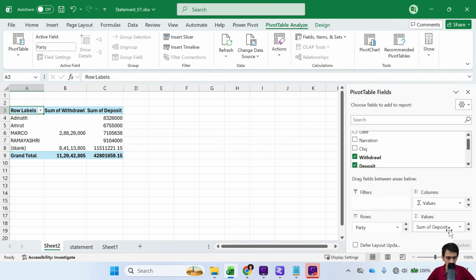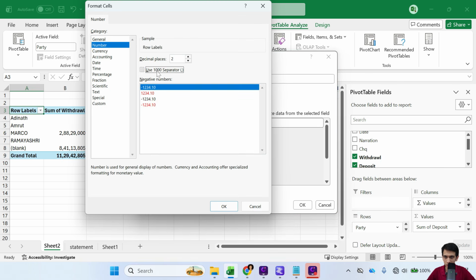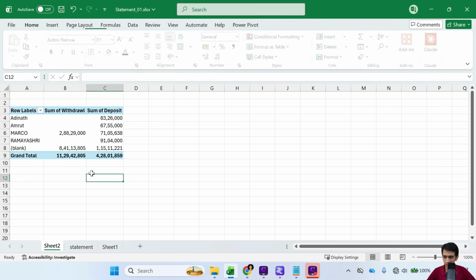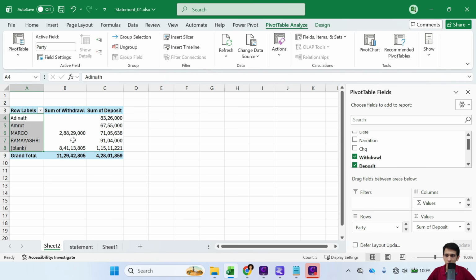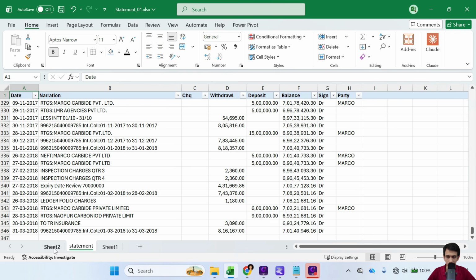No zeros. Same number formatting for deposits. Let us apply it. Number 1000 and no zeros, no decimal. Like this, you have to keep on grouping, or dumping, meaning grouping various narrations into the party name column, and you can keep on updating the pivot table.